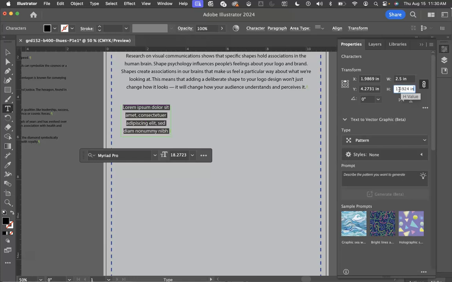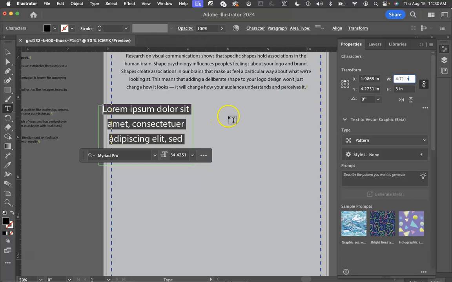And then for the height, I probably have a little bit more space for that. For now, I'm going to go with maybe about 3. And then I'll adjust that if I need to. Now you notice when I changed this text, it scaled up and it scaled up my width too. And that's because I wasn't paying attention and I had the proportions constrained to where this text box is going to keep the same aspect ratio as I resize it.